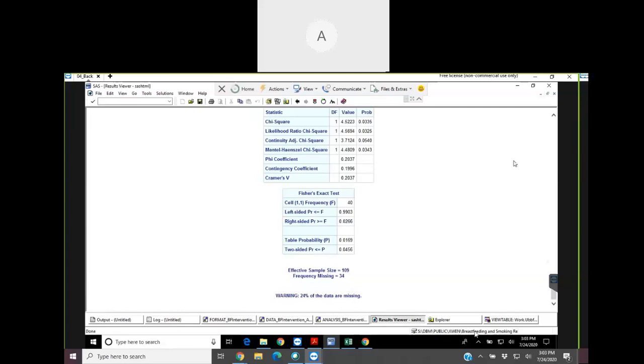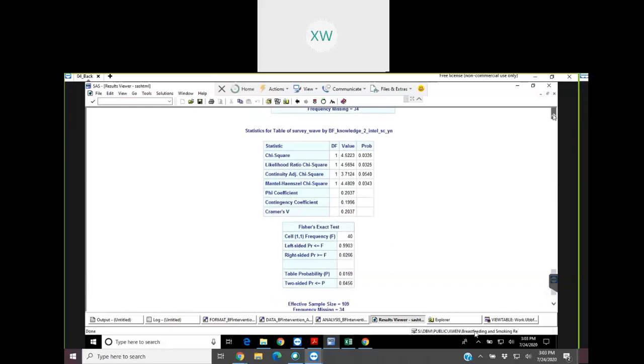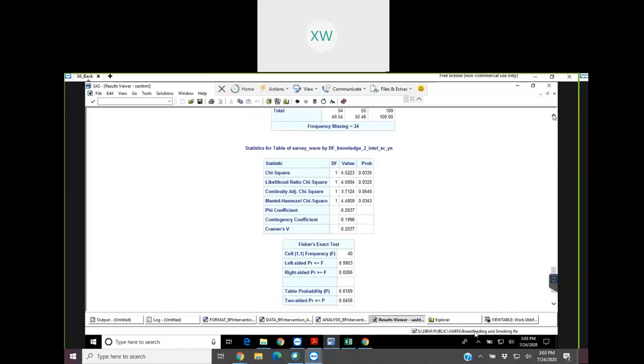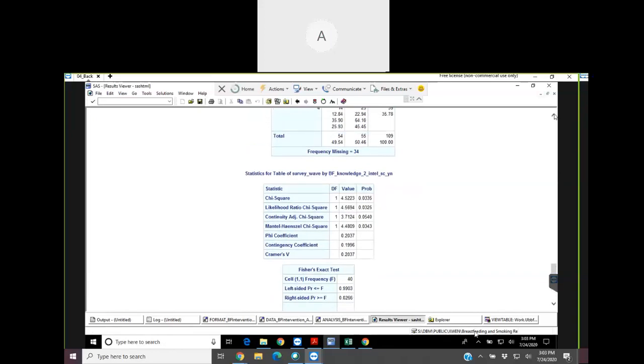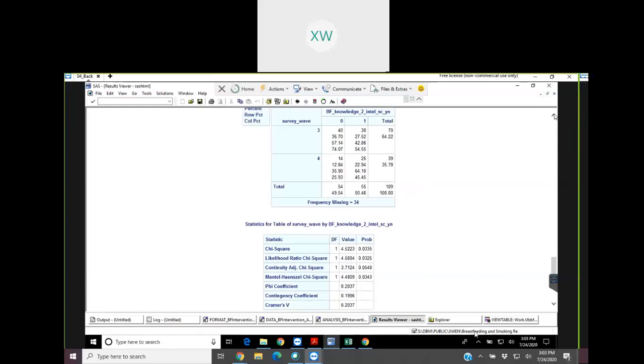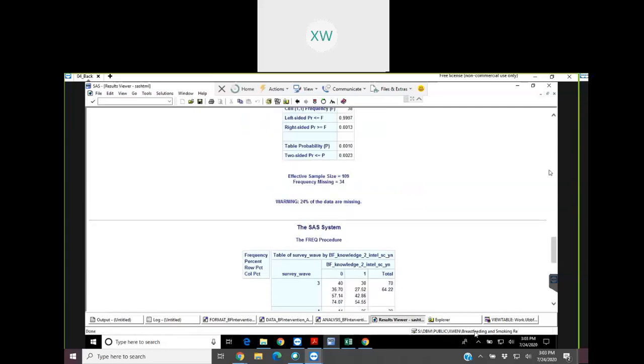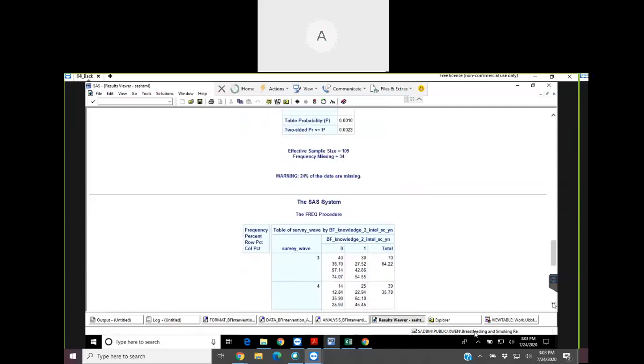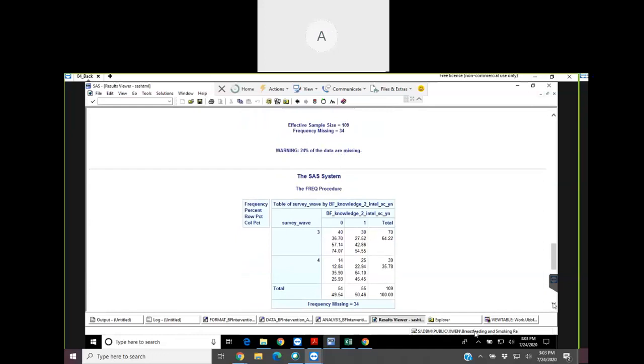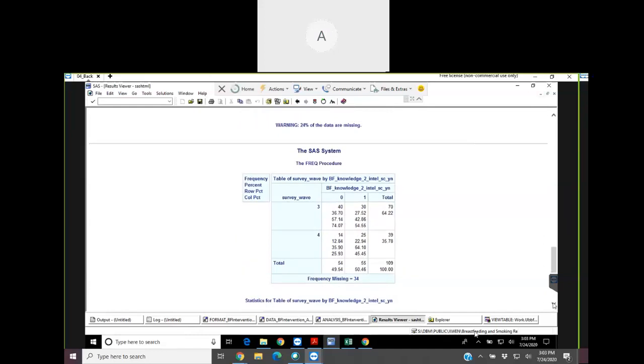Yay, you got it. That probably took way longer than it needed to, but all right. So 0.03. Oh no, before you look at it, wait, just hold on. Go up, make sure the table is good. Always look at the table. Oh, no, don't do that too far. Yeah, I've got to use the down arrow because sometimes when I use the scroll bar, it goes way too far. Exactly.